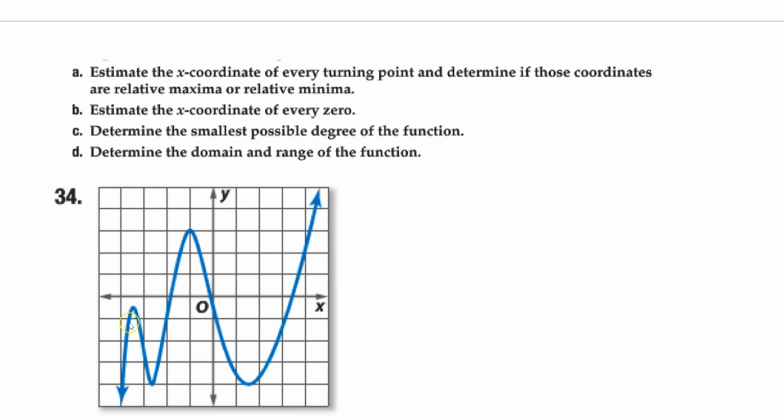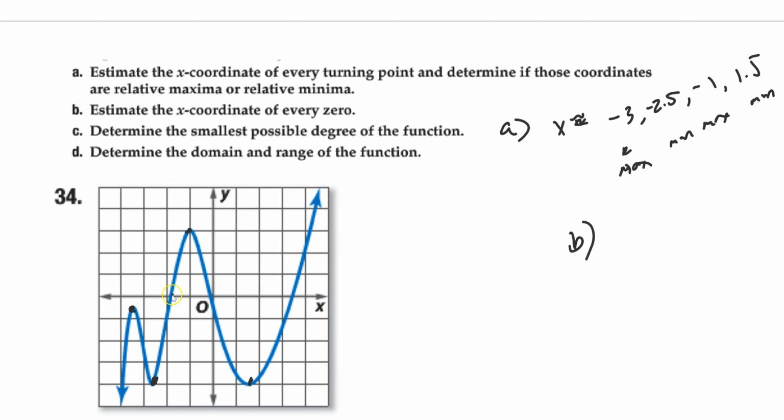Estimate the x-coordinates at every turning point. Oh, there's a lot. There's one here, one there, one there, one there. So for A, it looks like x equals, let's see, -1, 2, 3, -2, -1. Again, really estimating. I don't feel so bad that I have to round it. And then also at 1.5. Okay, this is an estimation. This is a min, max, min, max, min. Okay, that's A.